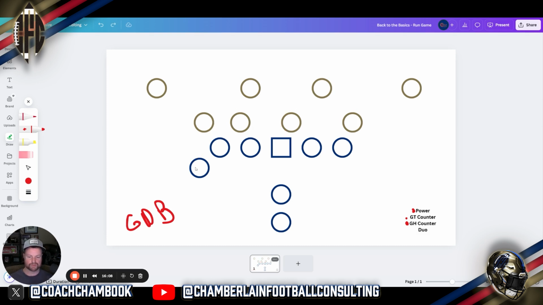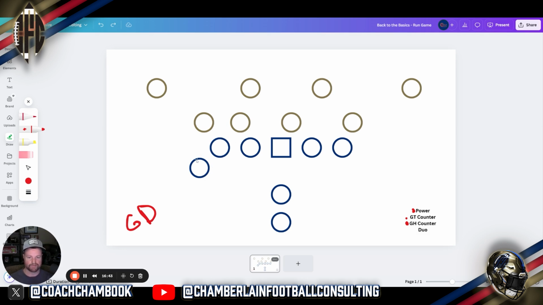Well, what we're going to do now is change our rules up, and we're just going to call it gap double. What that means is everybody who's attached on this front line, if they have anyone in their gap, remember that a gap is head up on me to the inside shoulder of the man beside me. Okay, so this is my gap because the play is still going this way. Gaps are always backside. If there's a man there, I'm going to down him. Okay, so I'm going to block him. I'm going to gap down. If there's not, I'm going to work to make a double team. Okay, so these are base rules for duo.